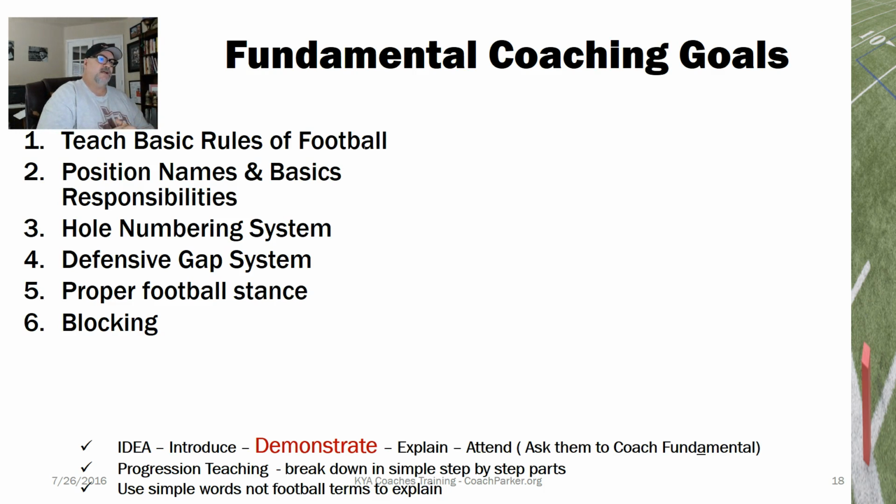We get a lot of complaints from the middle school coaches here in Keller that a lot of times these linemen get up there and they can't get in a proper football stance. We definitely, each season, need to be teaching in the first, second, third, or fourth practice a 3-point and a 4-point stance and a 2-point stance and what that means and how to get in and get out of those. So they have some concepts of that when they get to middle school and high school.